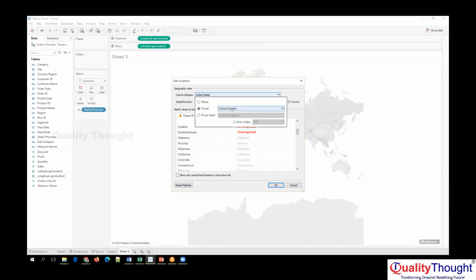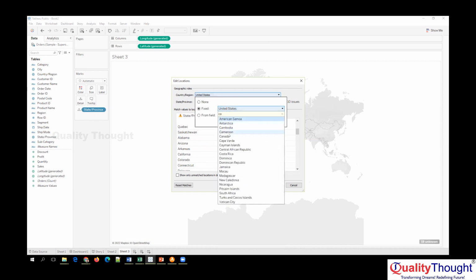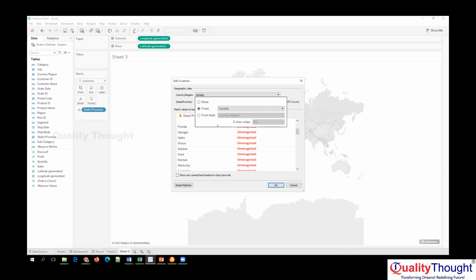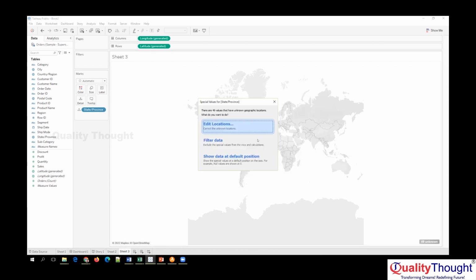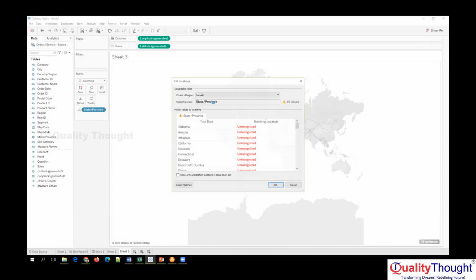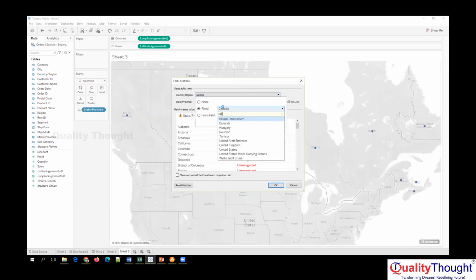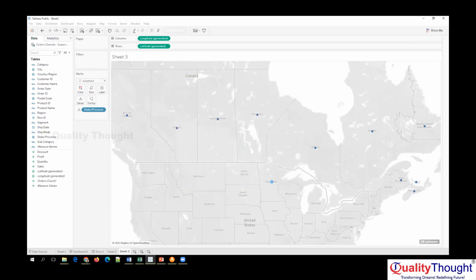Alberta and British Columbia are in Canada. So now we are able to get both the locations.